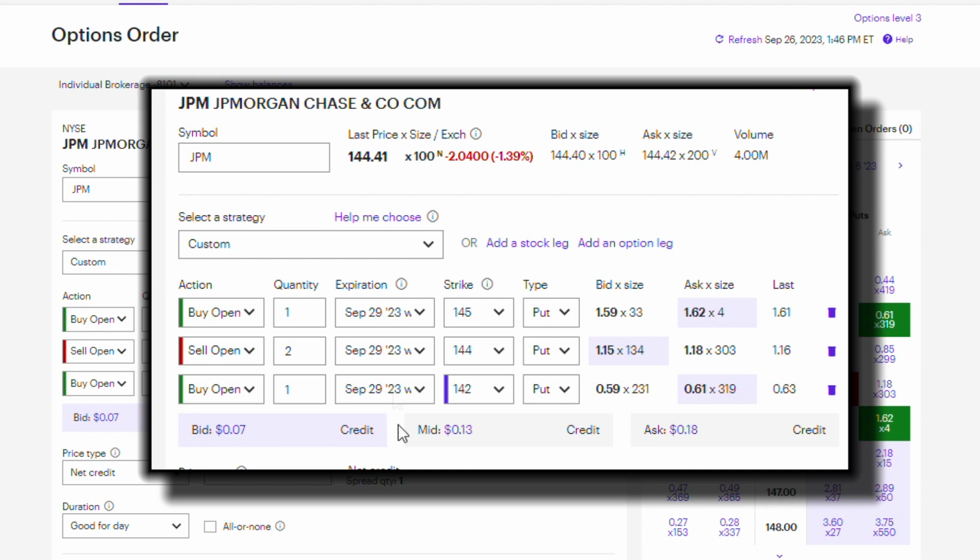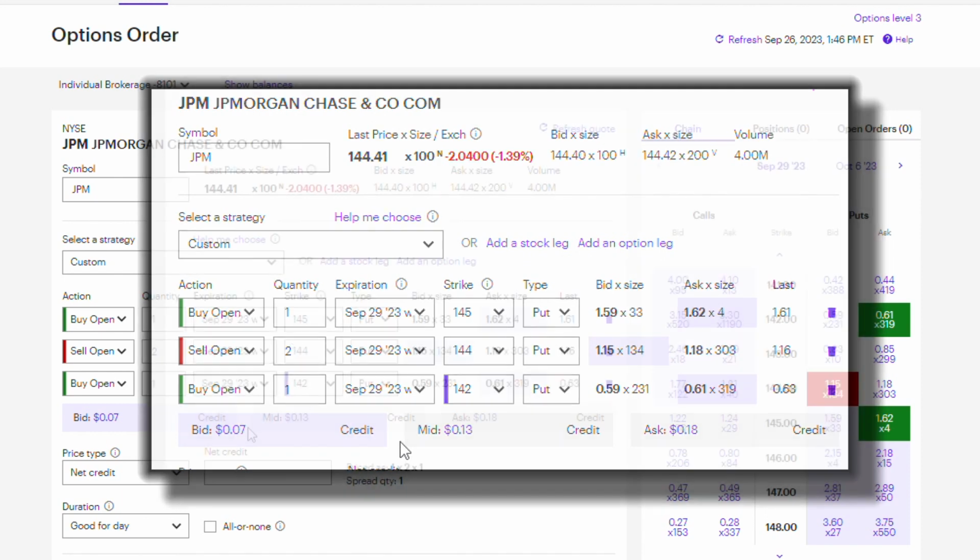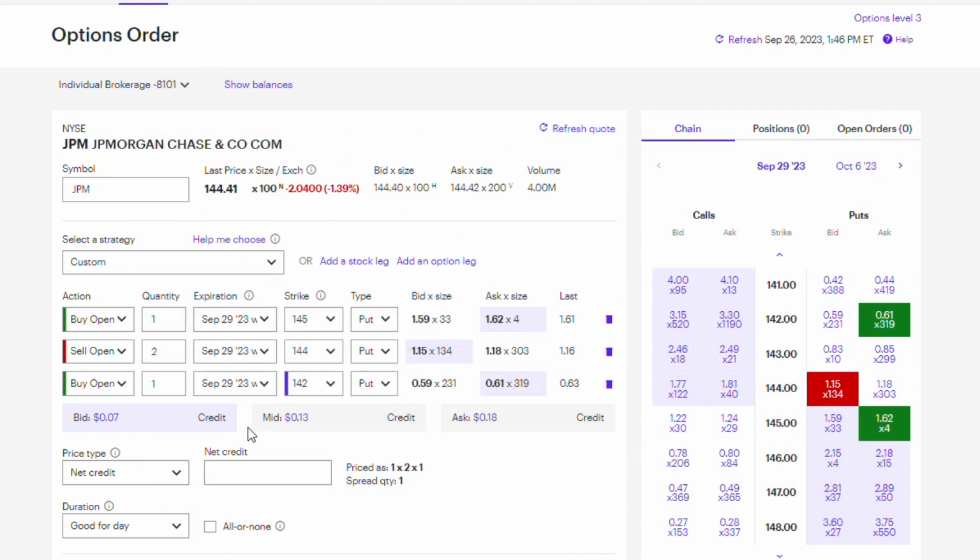As you get more experience and are trading with a bigger account, you don't just have to do a 1 to 2 to 1 ratio. You can go up with a 2 to 4 to 2, or even a 10 to 20 to 10 to make this a bigger trade. You just need to keep the ratio the same. Of course, your risk amount increases the more contracts you trade at any given time, so know your thresholds.